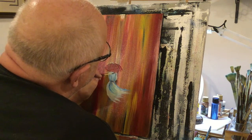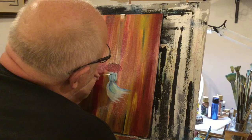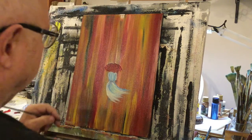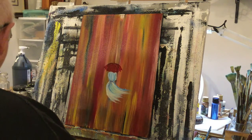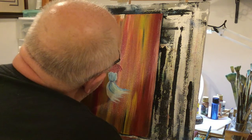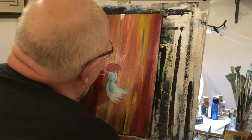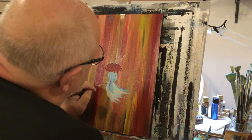To add a touch of shadow on this. Now, in all fairness, it probably would have been much easier to go back and just redo the drawing and start on this again tomorrow. But sometimes it's good to try to paint your way out of a problem, just because. Now we shorten our arms a little bit. There we go. And that doesn't look so bad.